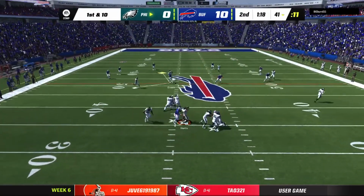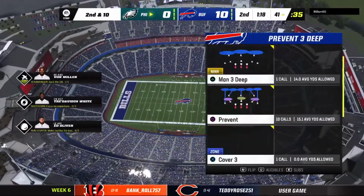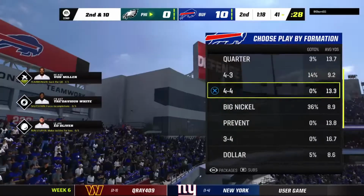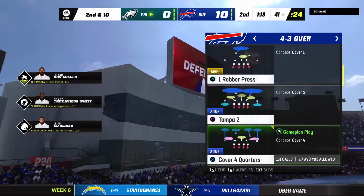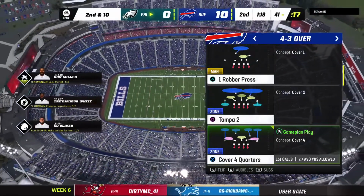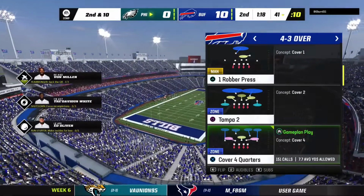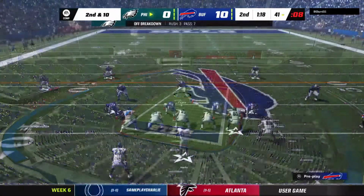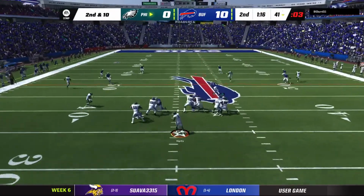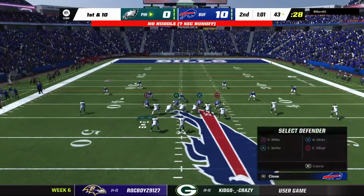On first down, Hurts. And he'll be hit as he releases it, and that'll fall incomplete. This is a half where not just the coverage, but the entire defense is setting the tone in this game. Here now is 2nd and 10, again from the 41. Hurts sets up to throw it. And this is caught. It's Brown. And he's got a first down as the tackle made at the Bills' 43.